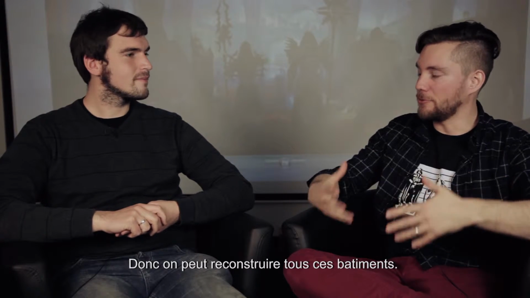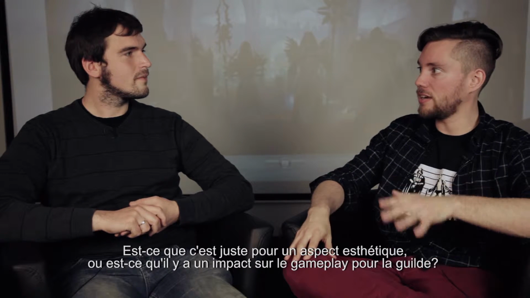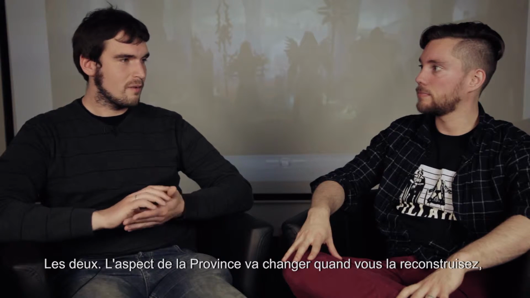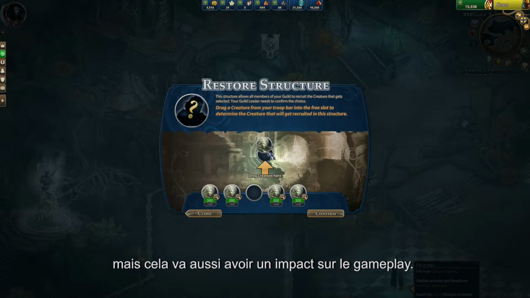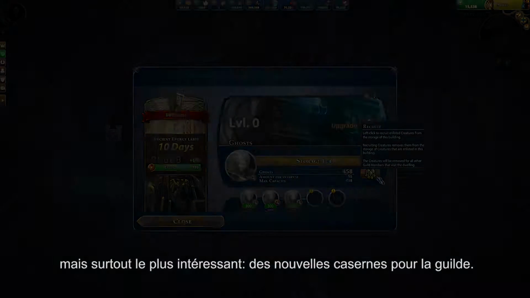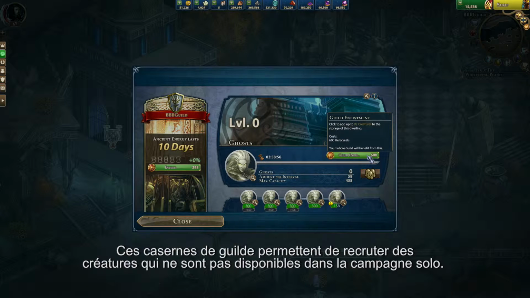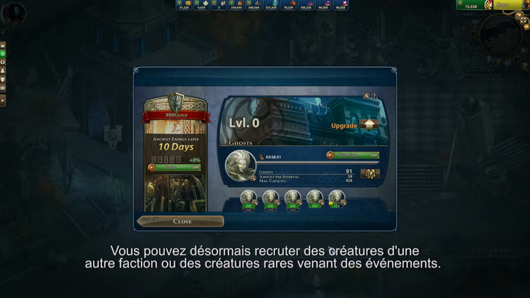So these buildings that you find there, you can rebuild them, right? Is this just for cosmetic reasons, or is there a gameplay impact for you and your guild? Yes, so basically it will both show in the province when you restore it, but it will also always have a gameplay impact. So there will be traders, shrines and obelisks, and the most exciting new building, the new guild dwellings, will also be there. These guild dwellings allow you to recruit creatures that would not be available in solo play otherwise on a regular basis, because they are something like event creatures or creatures from the other faction.